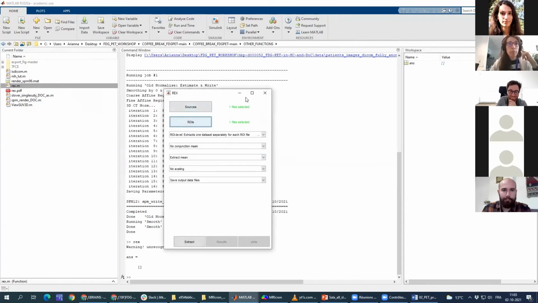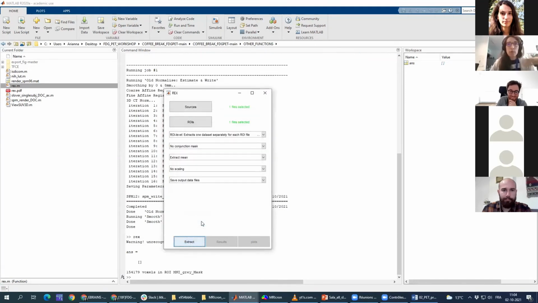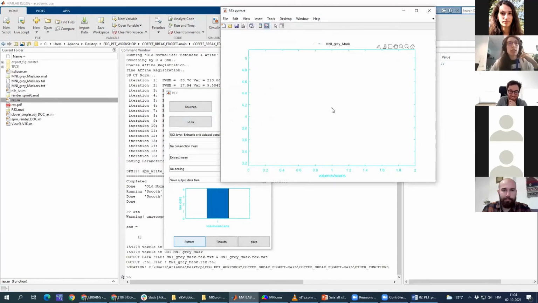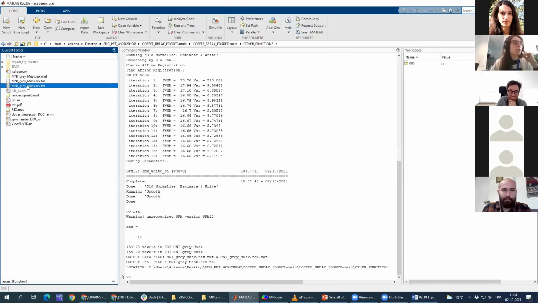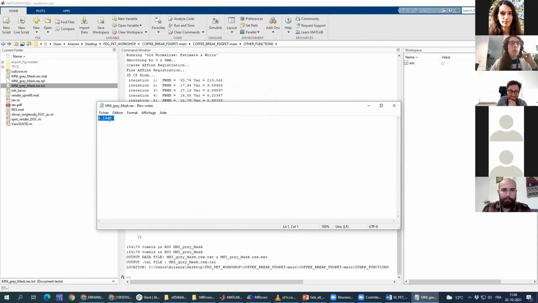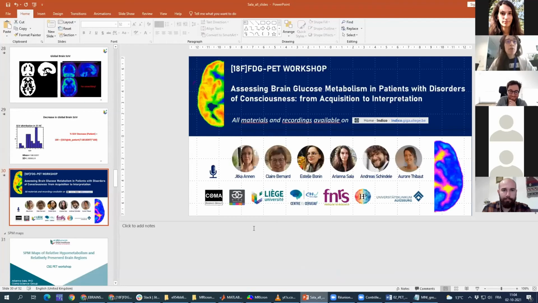So you have uploaded your source image, that is your normalized SUV image, and your mask, and now you want to extract the mean within this whole mask, so at ROI level. Everything else we just leave as it is. We take everything that is inside the mask. And here is the SUV of the patient, about 4 point something, and Rex saves a TXT file that you can open. This 4.14 is the value of the global SUV in our patient.